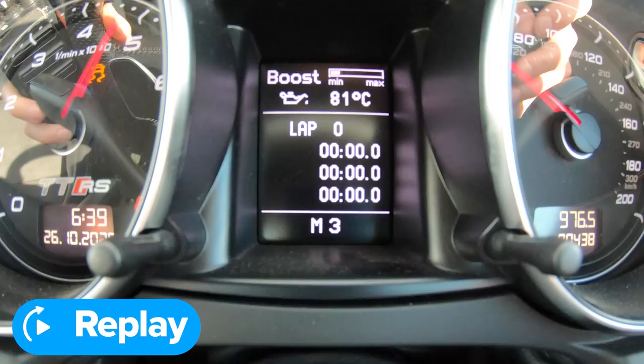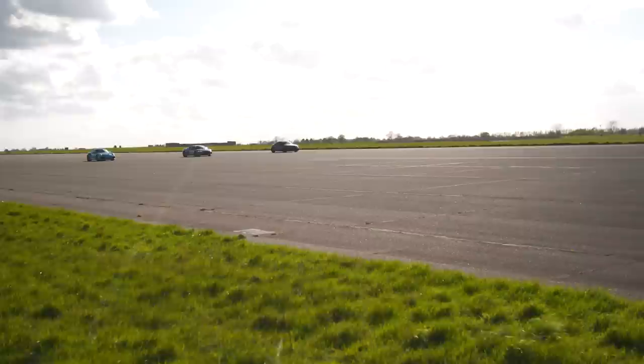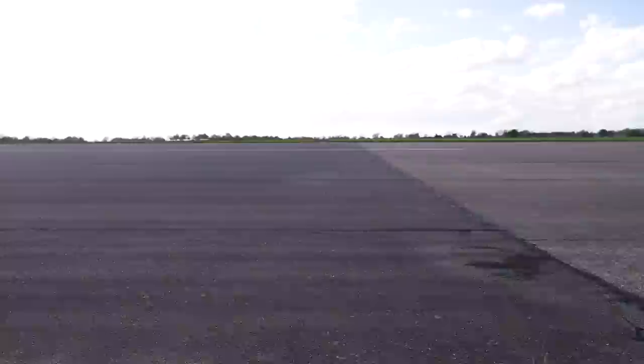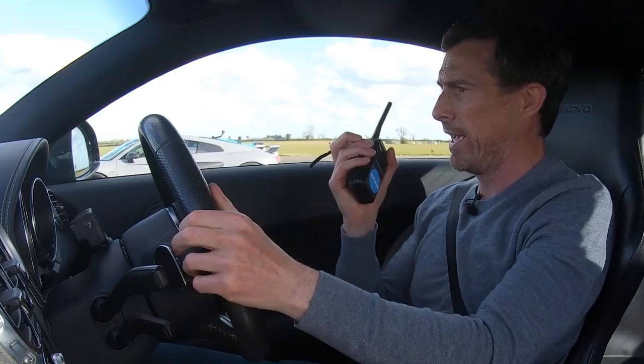Let's do the brake test. I don't know why I'm going to do this because I'm going to lose, but let's do it. Let's see how bad this is. All right, now we have a brake test from 70 miles an hour. When we reach the line, full emergency stop. Ray, you've got to get level with Yianni, mate. Come on, Ray, get level. Just stay level with Yianni, and Yianni, you stay level with me. This is going to do badly. The brakes are toast already.